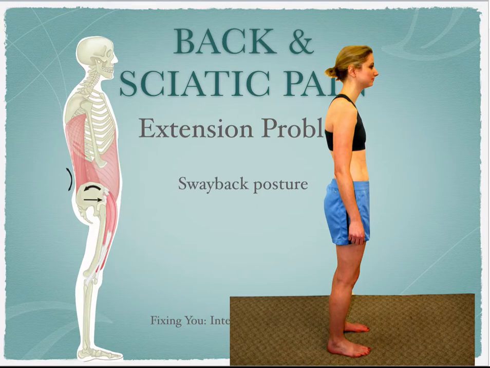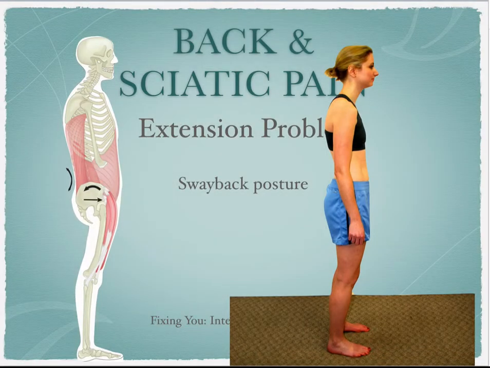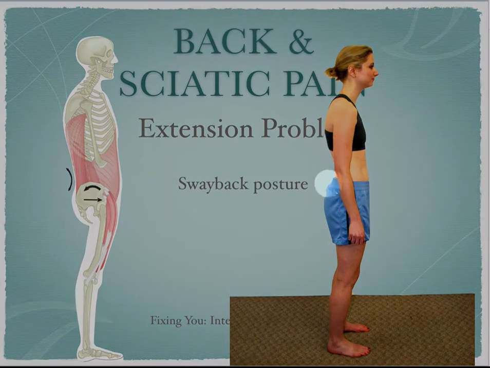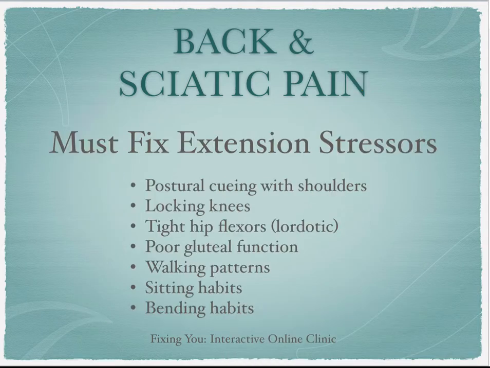A sway back posture is similar but a little different, in that the pelvis is usually tilted backwards. It's usually someone who's just sitting back on their back a little bit, and you can see how that looks a little different than a lordotic posture. Usually the whole pelvis and the whole body is swaying forward over the foot at that point.